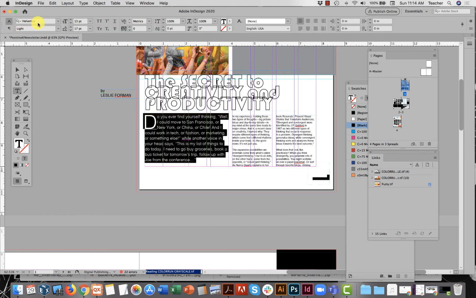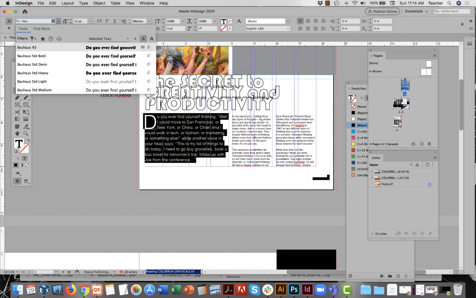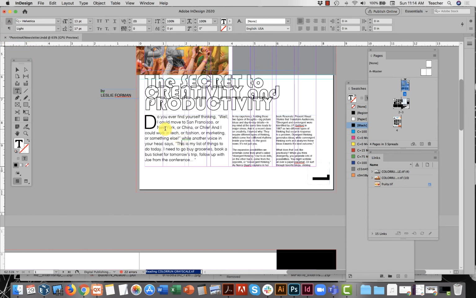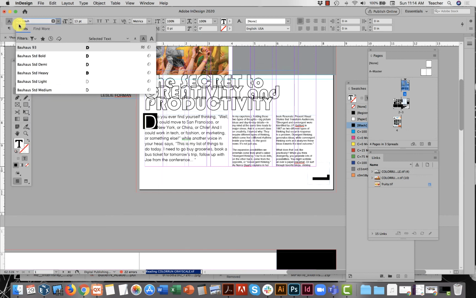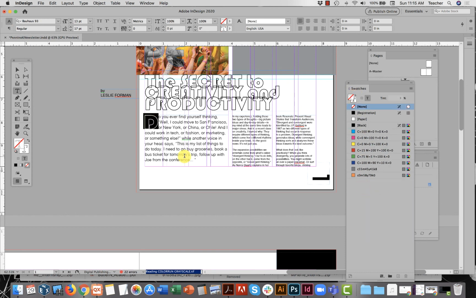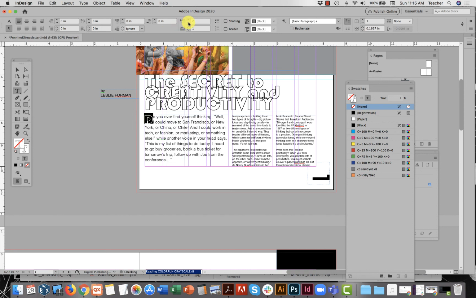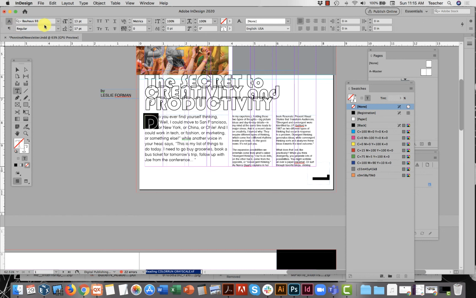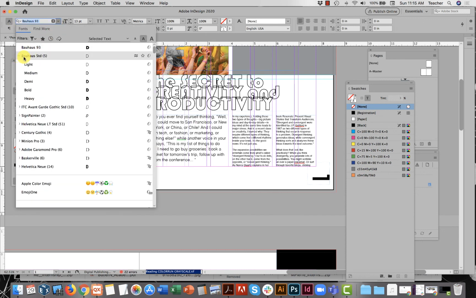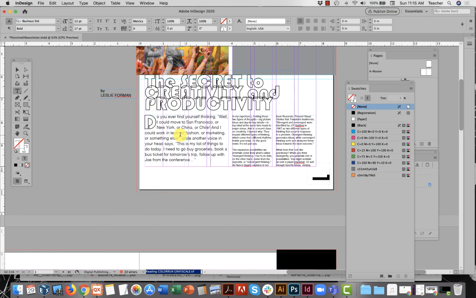If I want to, I can also play around with typefaces used for, not the whole paragraph, just this one letter. I'm going to change the typeface here. If I want, I can also change the fill and stroke of this letter. Feeling like this letter maybe is too big now, so I don't know. We'll see. Maybe it's too thick. Maybe it's because I'm using a Bauhaus that's just too big. So maybe try bold instead. So there, that's better.